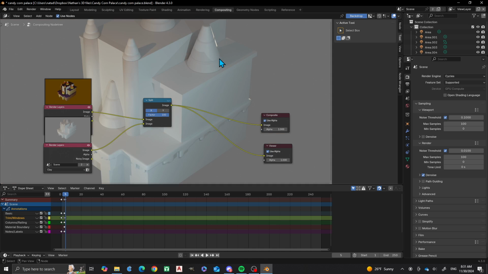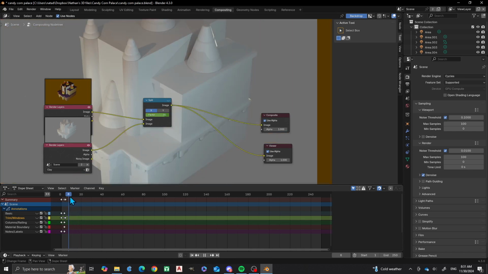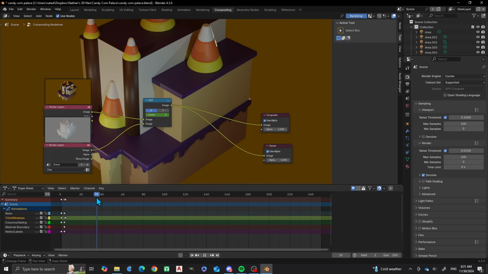Okay. So then what we can do is that this is not just something that we can do for our final render, but we can also animate this too, right? So if we were to start, we can make a keyframe right here at 5, right? Then I can do an insert keyframe. And then I can go further into this where I take this to 0, right? And then I can insert a keyframe there. Isn't that cool?